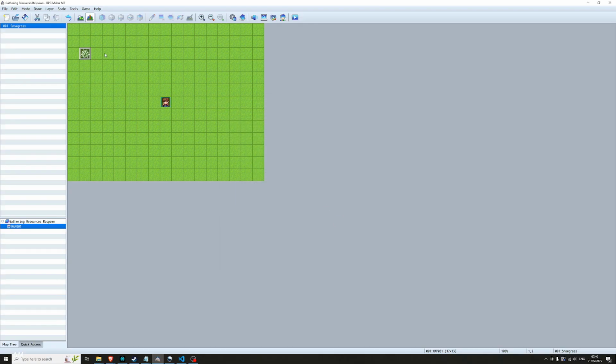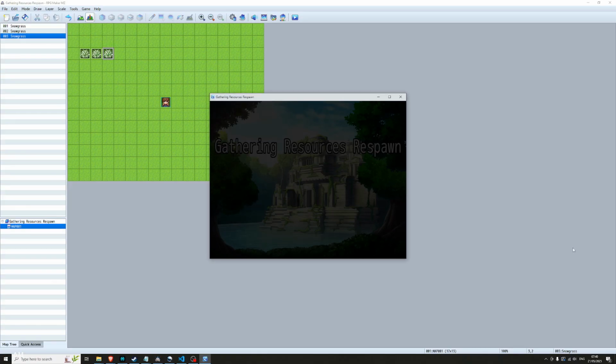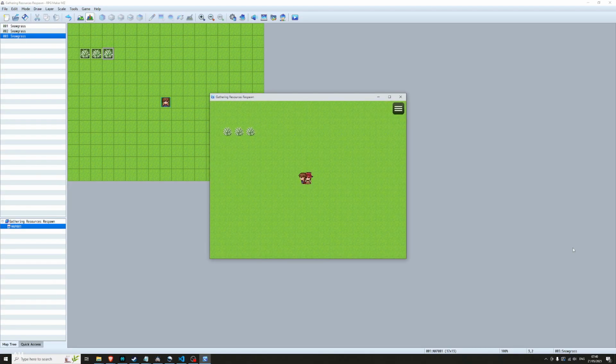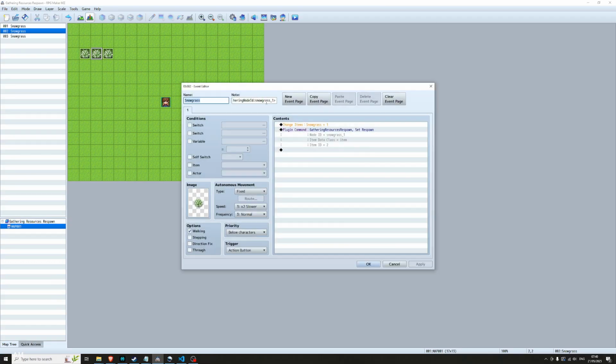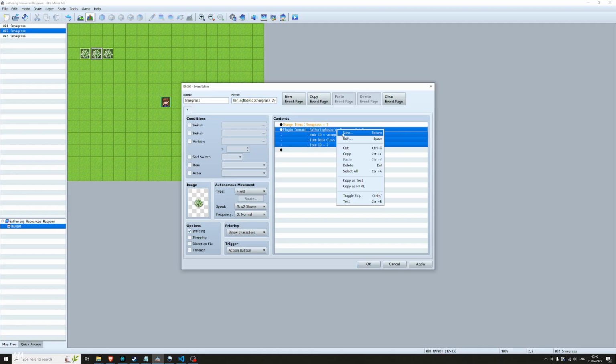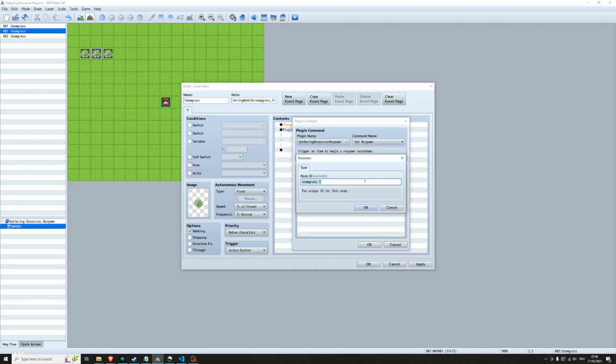So what happens if I set the same one multiple times? Should expect all of them to disappear, yep, and then all of them to come back. So it feels a bit bad doing this.